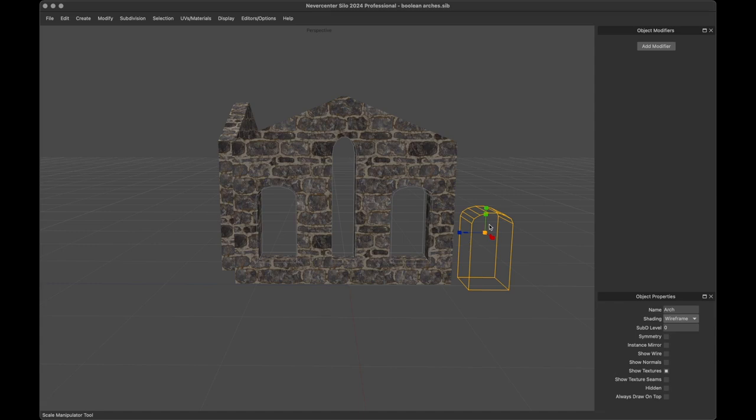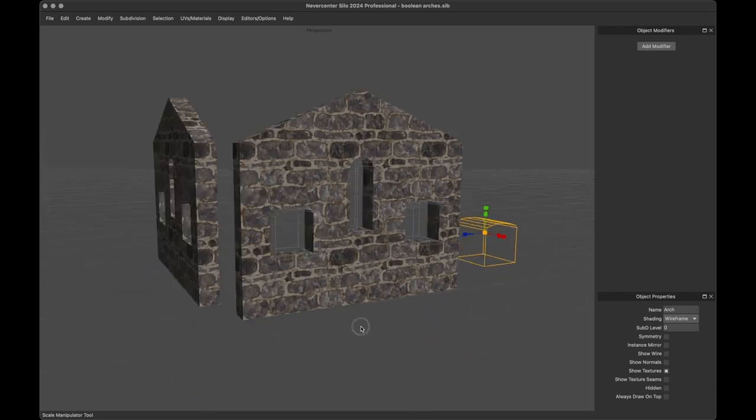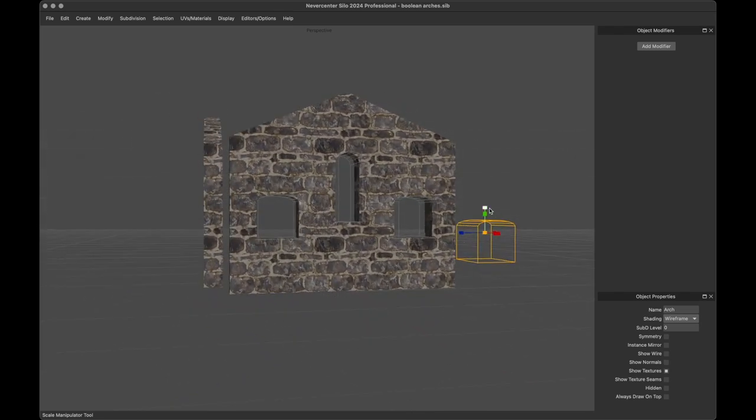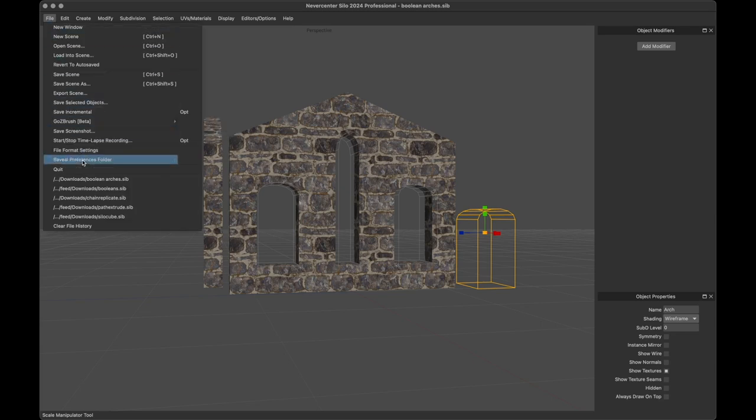Then we can easily just modify the source shape, and it modifies all the other shapes, and it's all nicely non-destructive and easy to work with, and you can change your mind in the future about what you want to do with these shapes. So that's the Booleans. Let's take a quick look at the others.